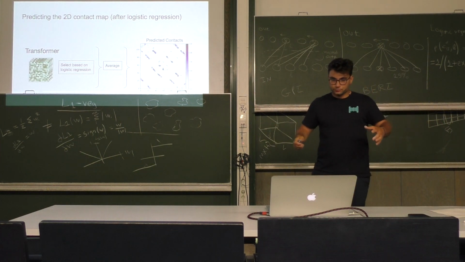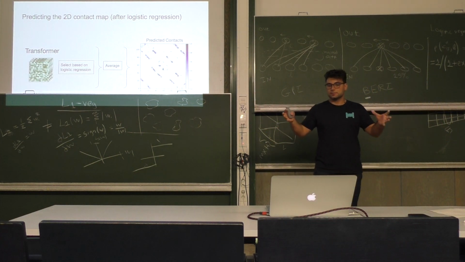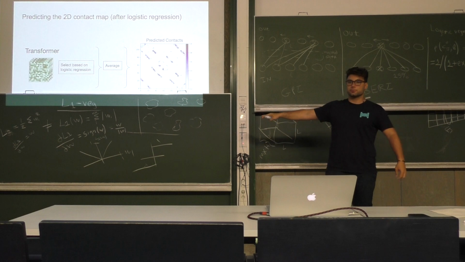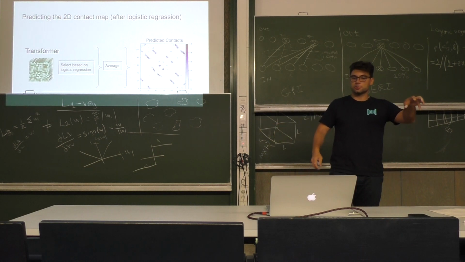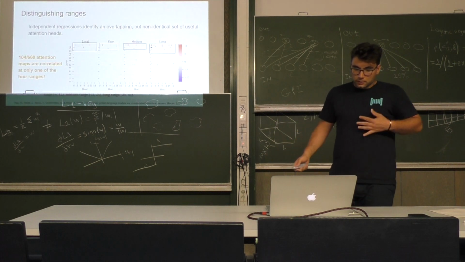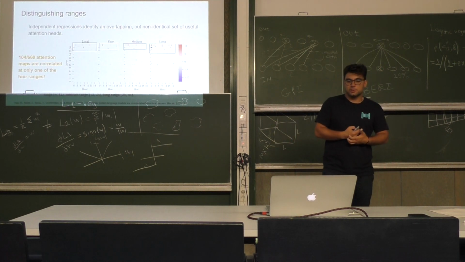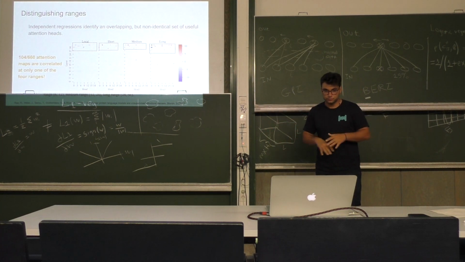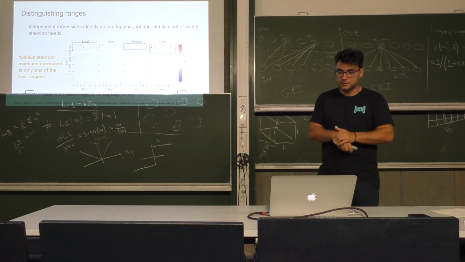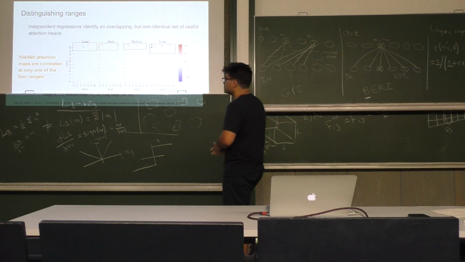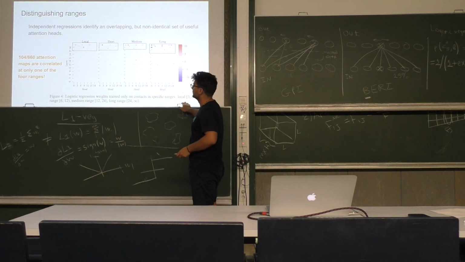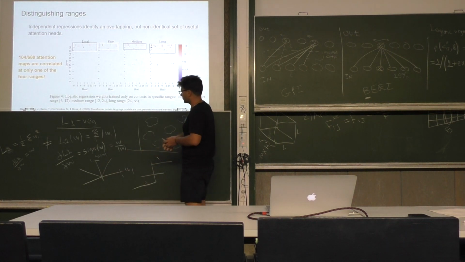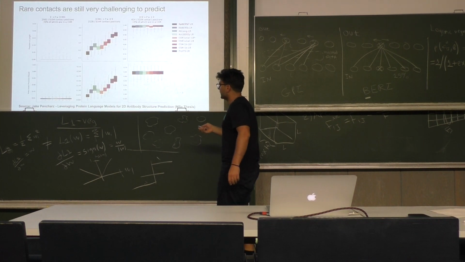Okay. And then we just select the one we want, and then we just take the average, like in the next step. So in this step of logistic regression, we decide which weights are the most important, and then we just take the average. Then we try to do some analysis based on different layers and different heads, and they found different behaviors depending on what type of distances they want to predict. We'll not cover so much about it.